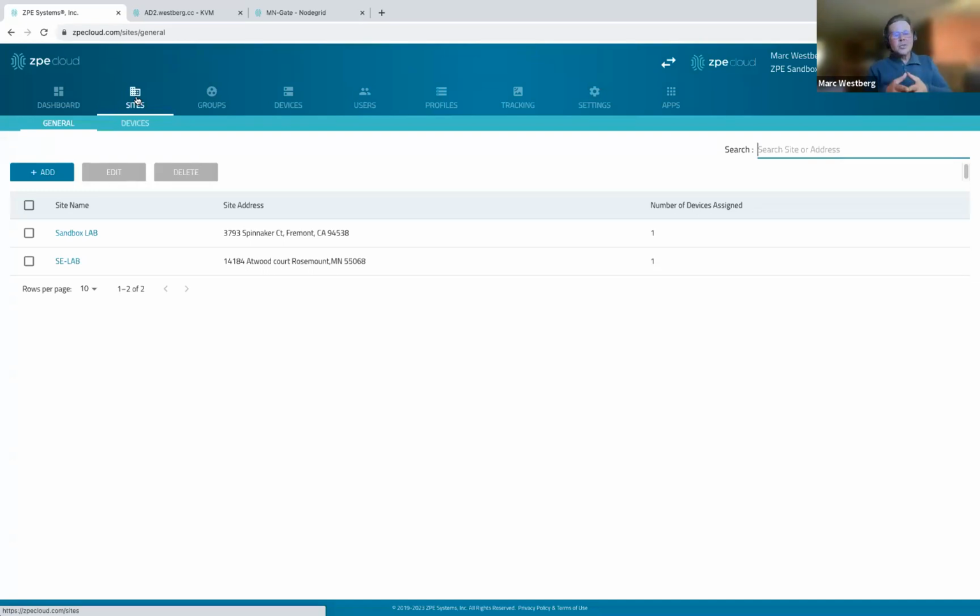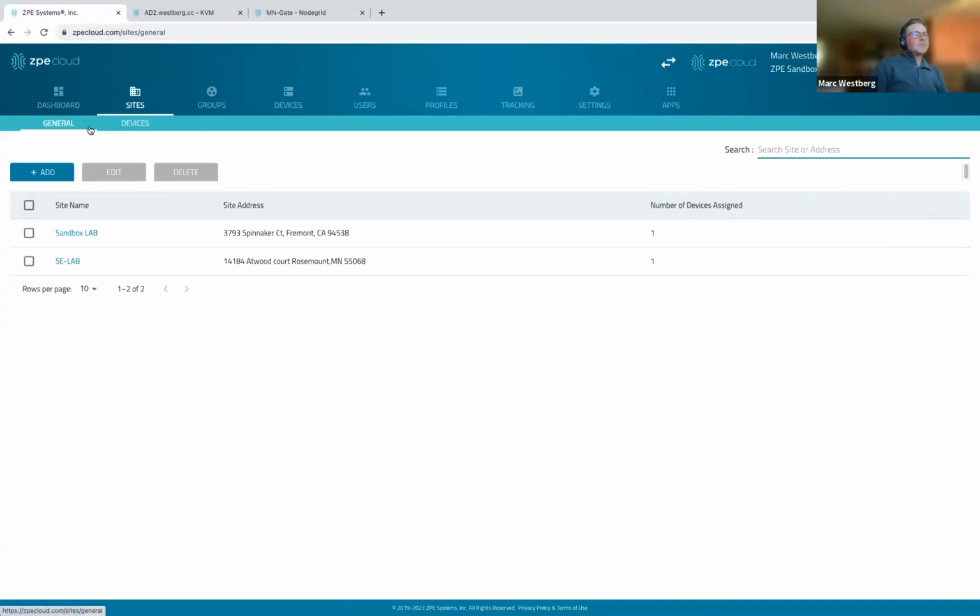It allows you to make sense of the organization's structure and apply software updates, apply configurations, apply zero-touch provisioning to subsets of your entire organization's devices that are hosted by the ZPE Cloud.